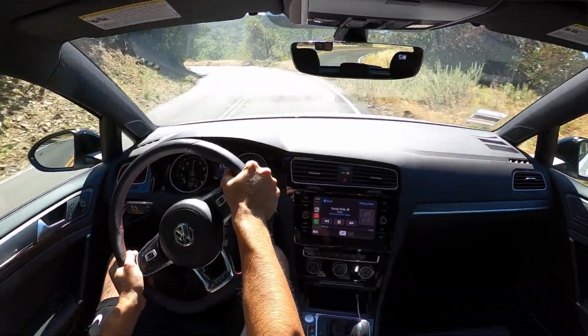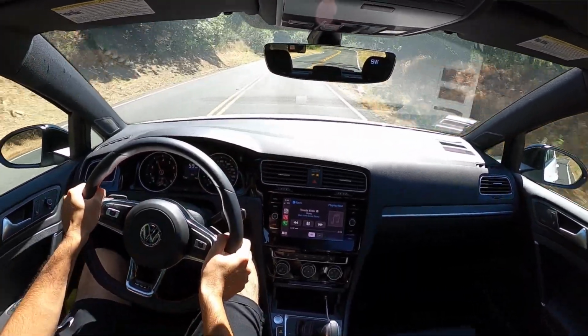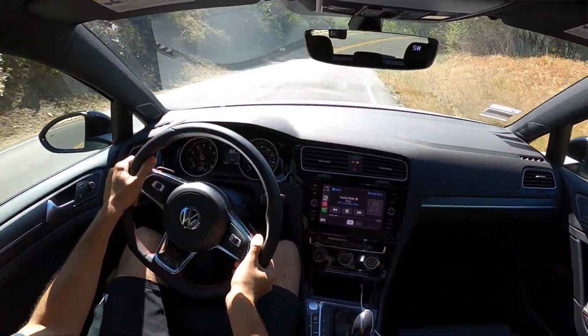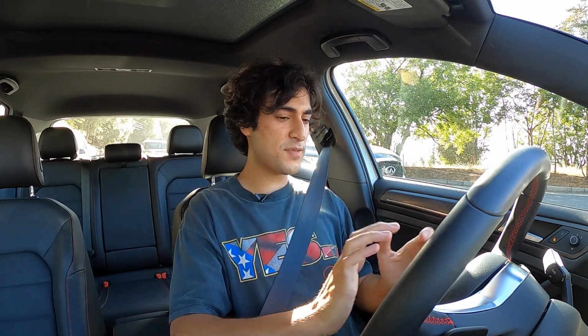Under load, I can't really tell a huge difference between sport and normal steering, but driving slow in traffic-like situations, it's definitely a bit heavier in sport. Overall, I would say it's pretty light steering. It's neither good nor bad. I really enjoy heavy steering, and that's what you find in your typical BMWs. In the Mini Coopers, when you put them into sport mode, the steering really gets nice and heavy, and I know some people can't stand that. For me, it's like my dream. So this is a little bit lighter than I'm used to, but it's also fairly direct steering and better than I was expecting overall.